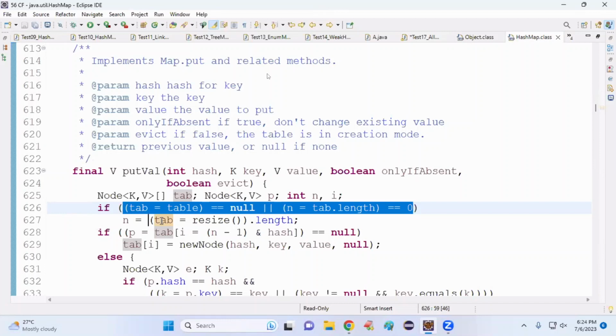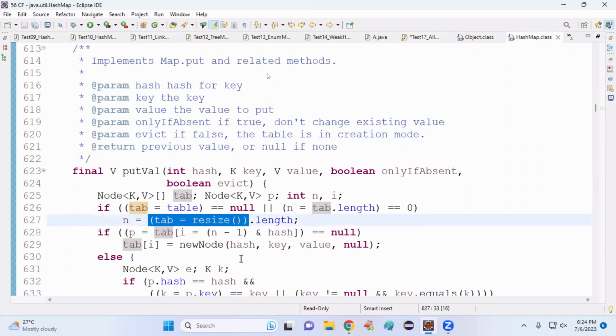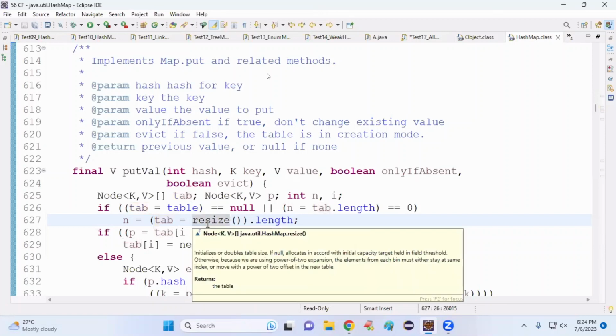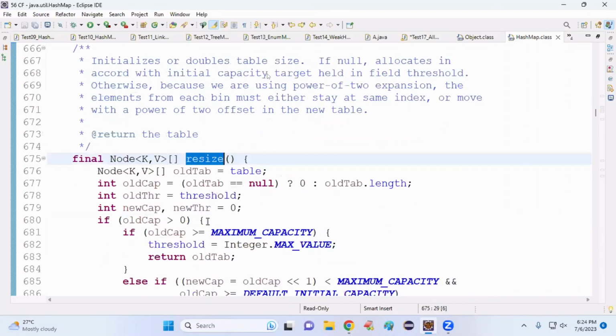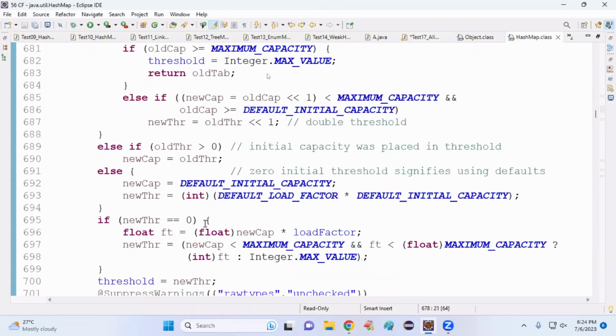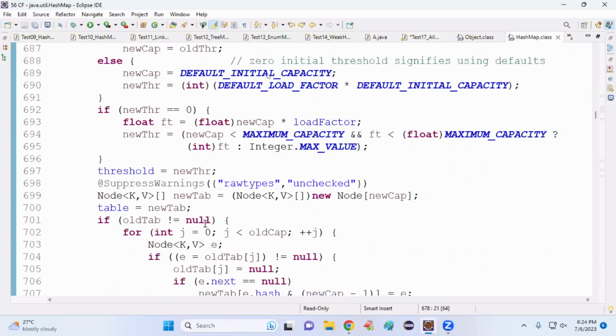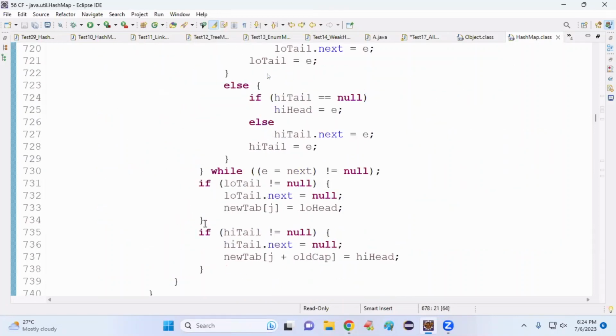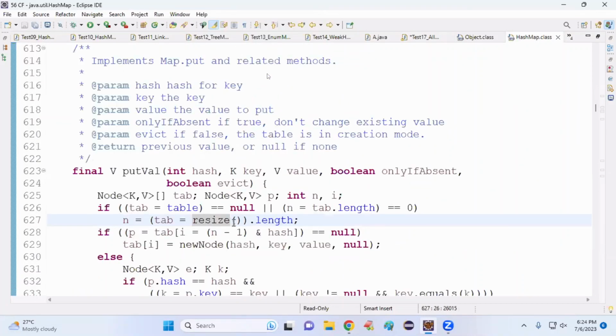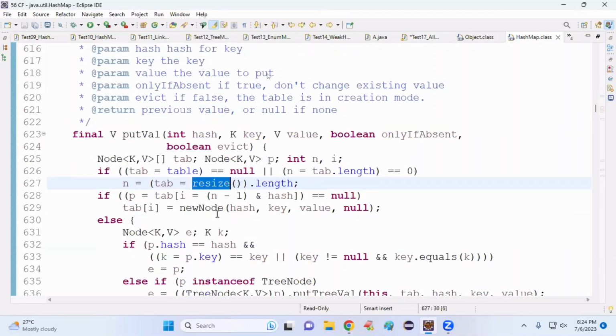Then they are creating the table. The resize method will create the table. They are writing some logic; if you scroll down, oh my god, there is a lot of code. If I explain this much code, tomorrow onwards you won't come. So finally the table is created with how many locations? 16.